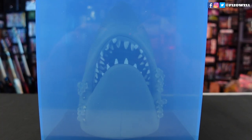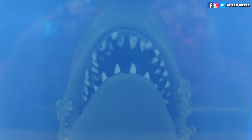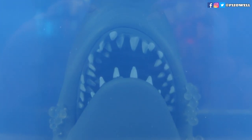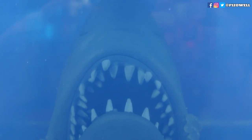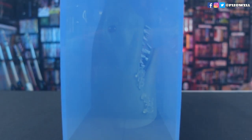Bruce is looking pretty majestic inside the diorama. You've got the bubbles on both sides of Jaws' jaws as he ascends to the surface rapidly. His teeth look good. He's got those rows of razor-sharp teeth. There's his black eyes, like doll's eyes, lifeless until they bite you, and then they roll over white. Not a whole lot of detail on Jaws. You've got some wrinkles here just above his jaws. You've got two little slits for his gills. And there's hair on mine.